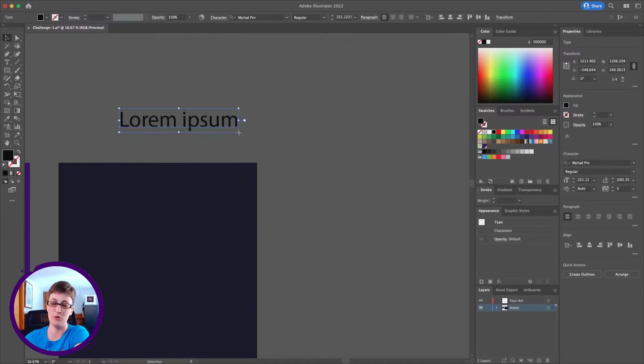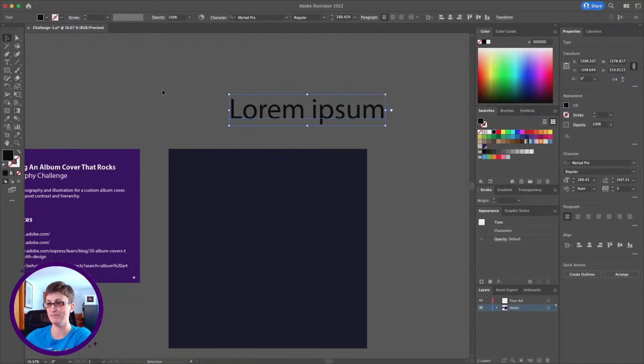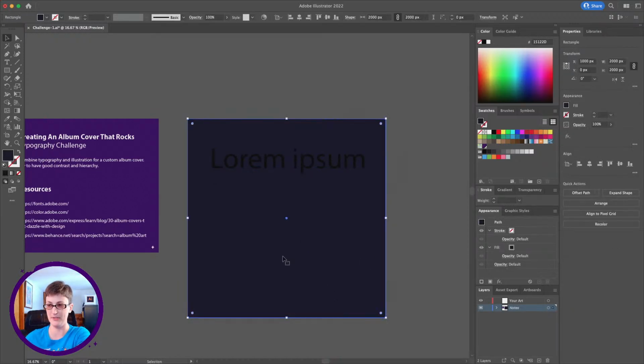If you don't hold down Shift when you drag that corner, it's going to do some funky stuff with your text. Now you might want that, but if you don't and you want to keep your text nice and legible, you just hold down that Shift key and it's going to let you scale it just like that. Now, you're going to notice when I drag over top here that this is probably not going to work. It's a little bit hard to read, right?